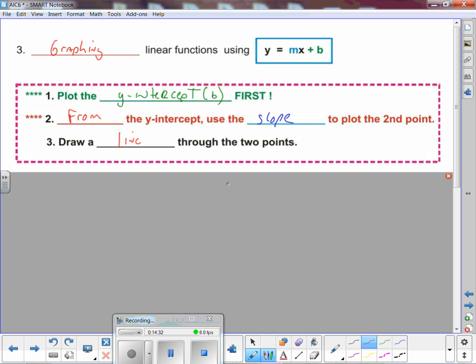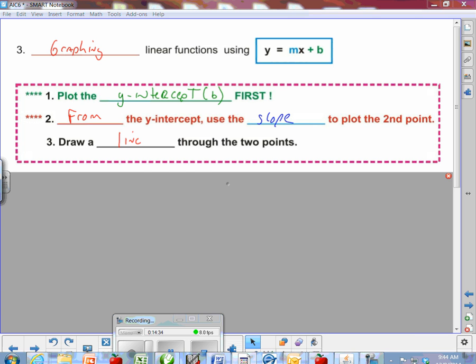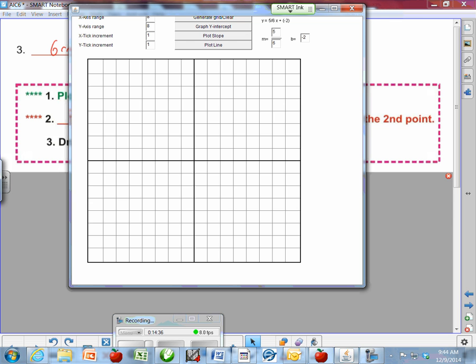All right, we're going to do a bunch on your sheet in a minute, but I just want to pull up a program that Mike wrote. Mike wrote this program for me in Java because it real quickly graphs linear functions. So you can see here to the right the slope, the m, and the y-intercept, the b, and here's the function, y equals 5/6x, plus or minus 2.